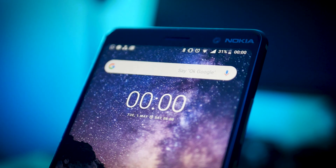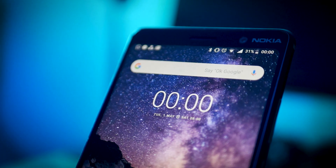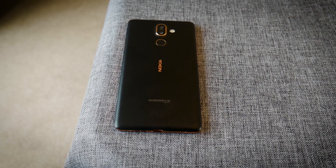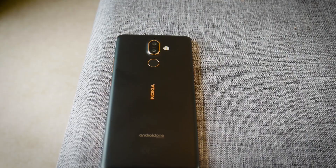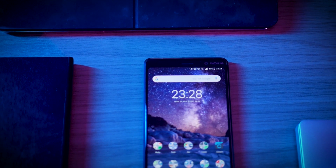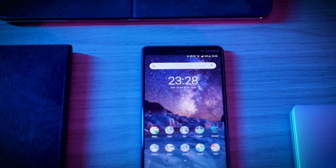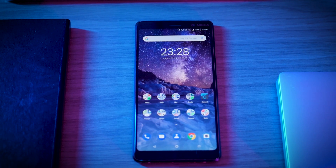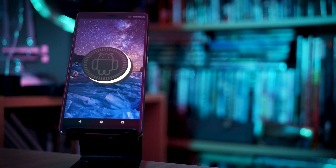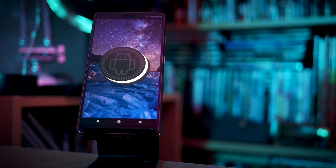To sum up my experience with the Nokia 7 Plus — I think it's a great phone. It's not outstanding in any particular way; it's not going to turn heads with the design, the camera isn't comparable to a premium device even though it comes close, and the performance is similar to a flagship a couple of generations back. But for the price it's still really good. It's a really well-made device, the battery life can go for days, the screen looks great, it feels really good in the hand, there are lots of cool camera options, Android One is a big advantage, and on the whole it's a solid, stable, reliable, and well-made phone that is fairly easy to recommend.